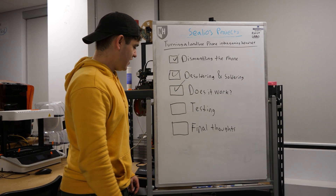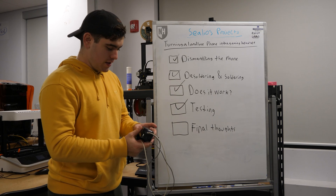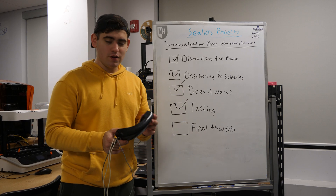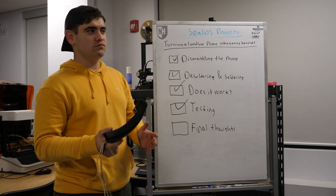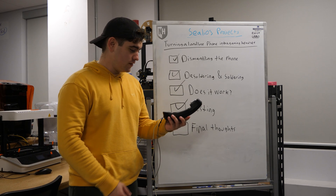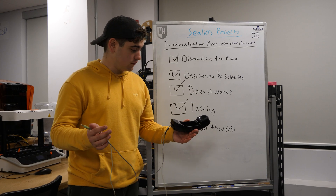And testing — hopefully you could hear the Crab Rave. Now for my final thoughts: it really does just work. You just solder two wires to the microphone, two wires to the speaker, and that's it. These are really cheap too — it really would just be a gag gift compared to an actual headset, but it works and it sounds well. The speaker sounds great. It would be really good for people who want to create that old type of microphone feeling in YouTube videos, like if they're trying to make skits. I'm actually going to keep this and use it both for jokes and for fun. Honestly, if you can find one of these and your parents let you take it apart, I'd definitely suggest doing this. All you need is a single aux cable, and you wire it and solder right to the output pins. That's literally it. It's really just that simple.